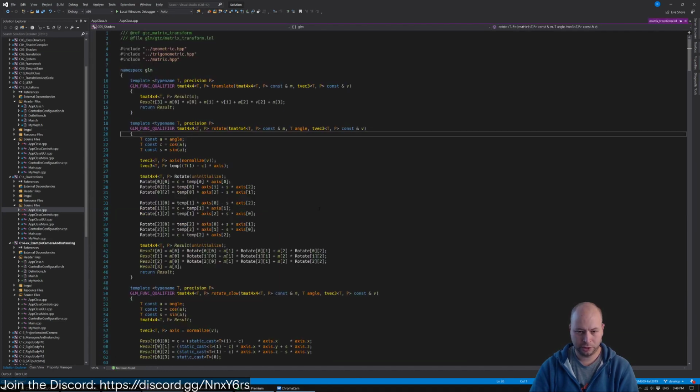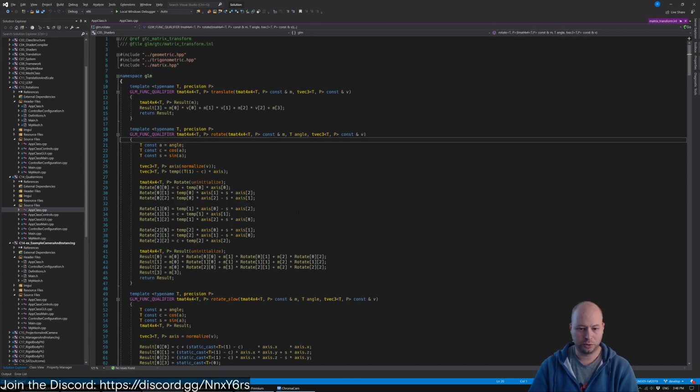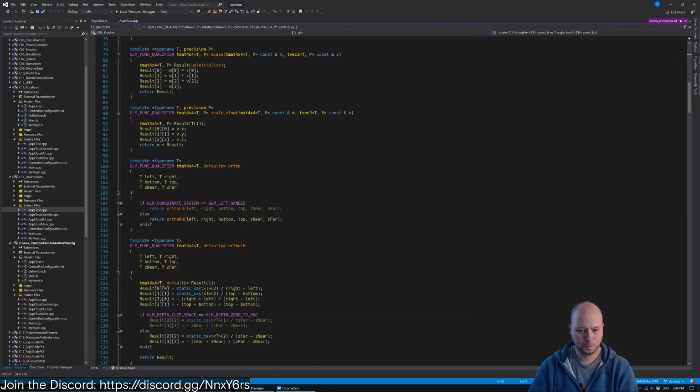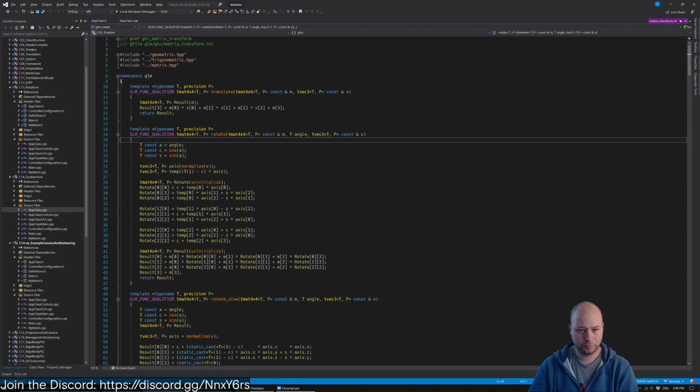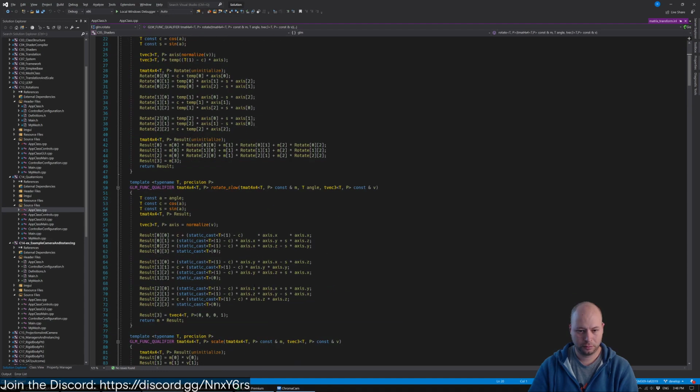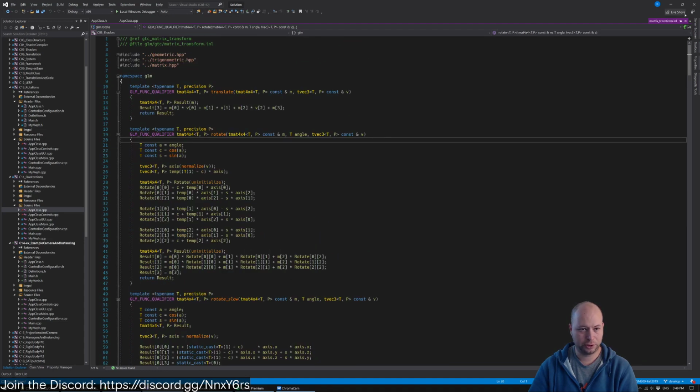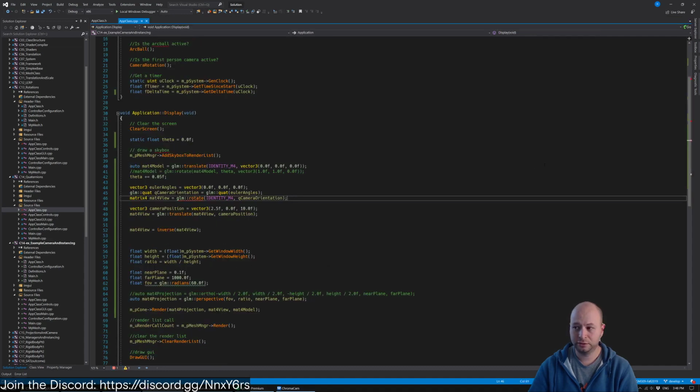And then we want a rotation where we can take a quaternion in, the math of which is not immediately obvious.